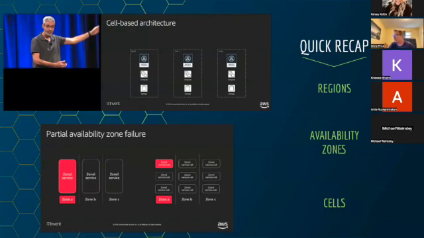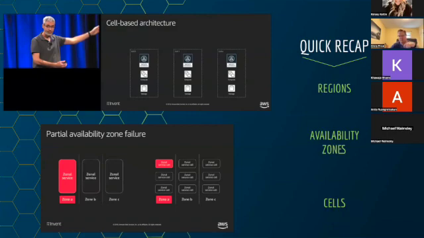So those are the basic building blocks that they really expose front and center to the customers. But then after that, in Peter's talk, he talks about this idea of cells. And a cell, for the purposes of this conversation, is really just an isolated deployment of your entire application. It's a self-contained deployment that has all of the different infrastructure resources that are required for your application to be able to serve traffic from end to end. And what that cell looks like in terms of whether it spans availability zones or an entire region, those details end up being a little bit more specific to your business use case.